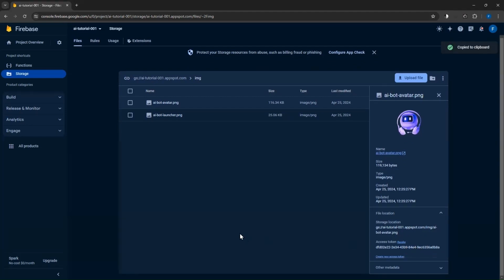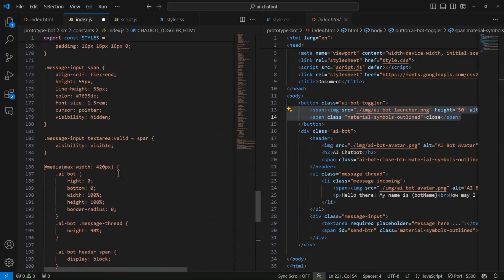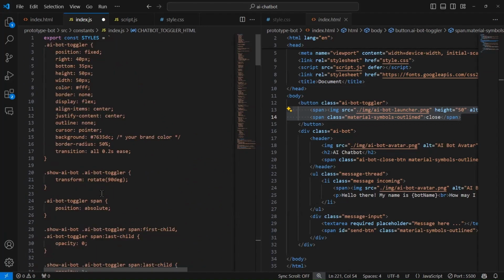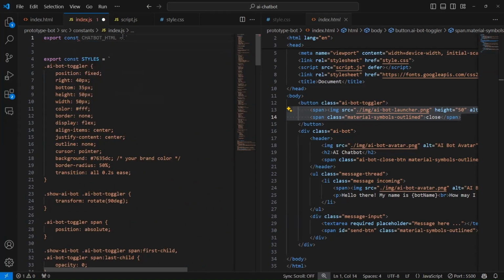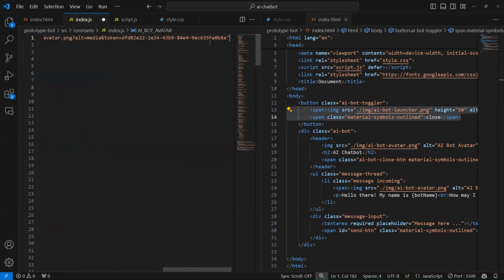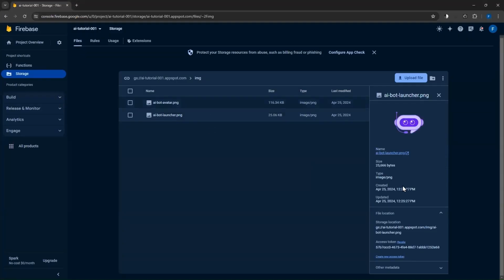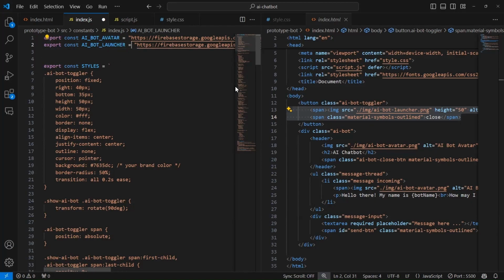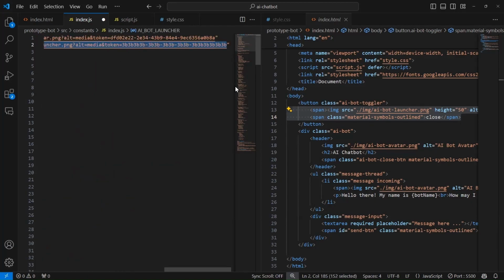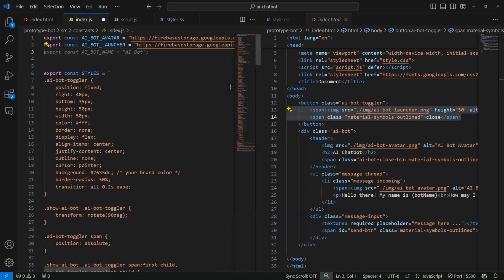Okay, back to the source code. Let's save the value over here. Save it over there. Okay. And AI bot launcher over here. Click this one, back to the source code, and replace this value over here. And let's take this suggestion as well, but it's not AI bot, we'll call it kernel bot.